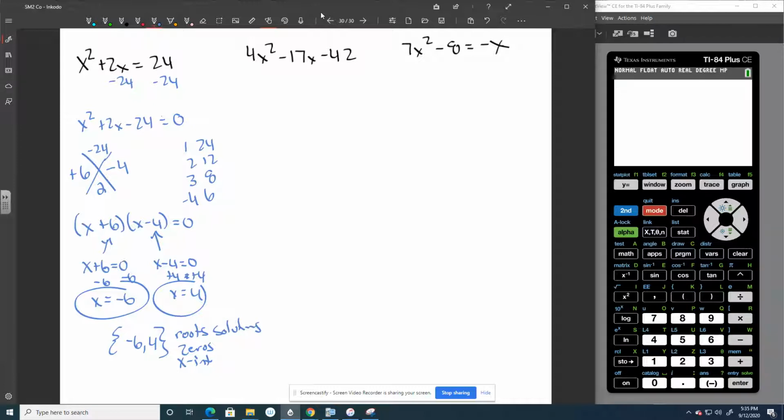Now this one in the middle, we haven't done, well, we did one on the other side, but we have this number out in front of the x squared. So when I do my X factoring, I've got to remember to multiply those together. Yikes. That's going to be negative 168, and they're going to add up to negative 17. And we're going to pretend that we're going to set that equal to 0. So I'm looking for two numbers, a positive and a negative, because they multiply to be a negative.